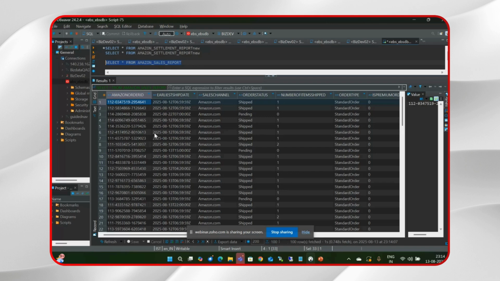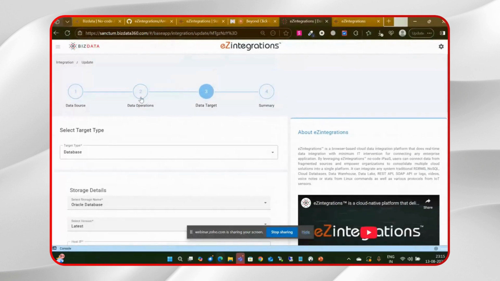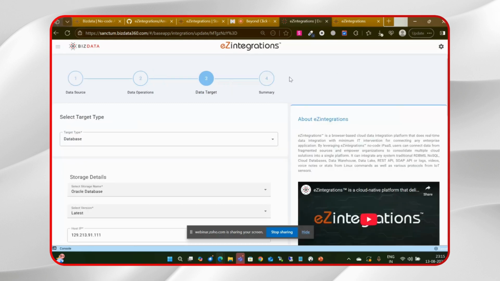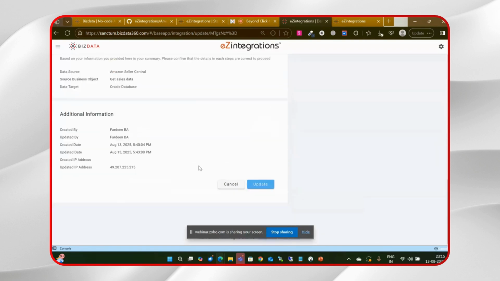So just for the demo use case, I have showcased a database. It can be an ERP where we do the mapping in data operation. So data operation step is the step 2 where I didn't focus on, because this is where we do the mapping. If you are sending it to database, you do the mapping as per the database. And if you are sending it to, let's say, ERP, it can be SAP, or it can be Acumatica, or anything like that. In that particular case, you do the mapping as per the ERP. So you don't need to take care of that, because there's already a pre-configured template where you just need to come up, put your source credential, put your target credential, and you're done.